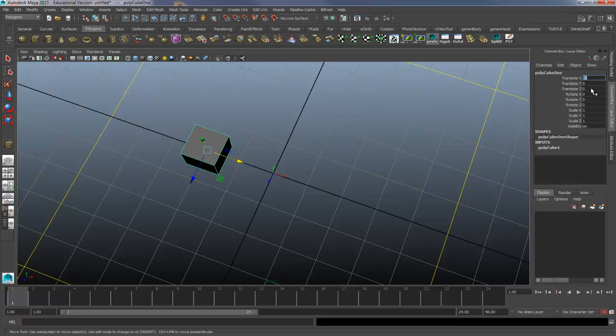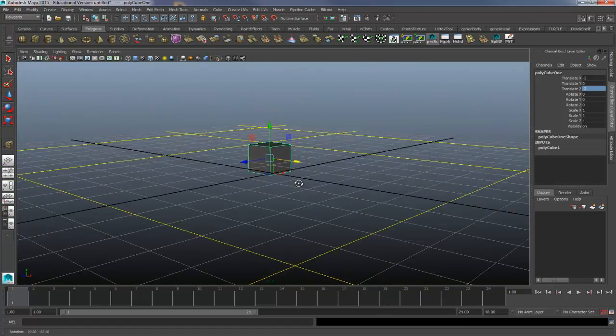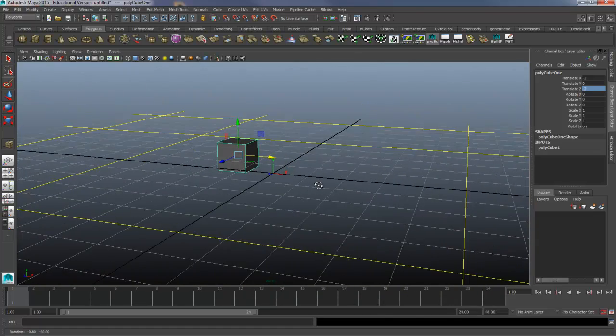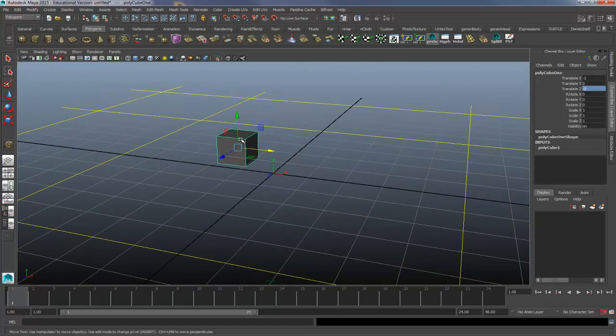Same with Y or Z, positive or negative. And so, depending on those things is what you end up seeing on the screen and where it is. If you wanted to rotate, let's say we wanted to rotate this around Y 45 degrees. It rotates it. Now let me show you, I can select these, and I can select all, highlight them all, and type 0, and it will change them all back.